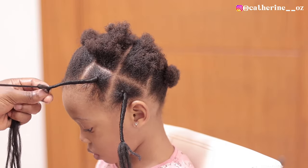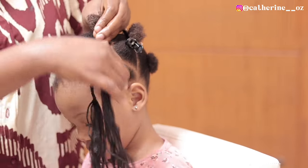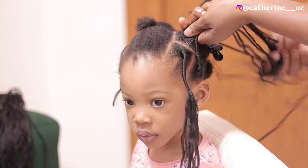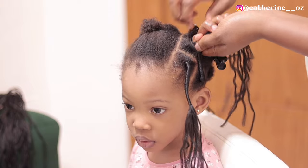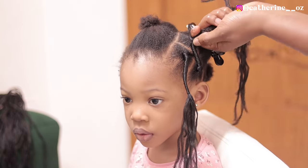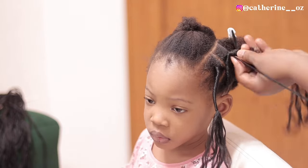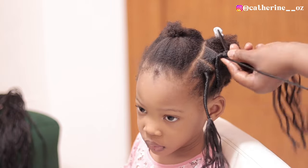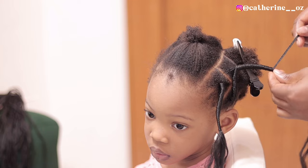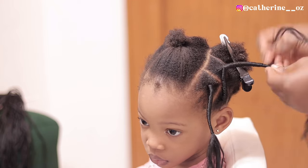For this next one at the back I will be creating in the form of a crisscross. So I cross over this one at the front and put it onto the middle one, then I picked up my two strands of wool to start trading. You guys can see that I did not braid on this one before trading — that is because they are depending on the two in the front. These two in the front are like a sheet for the rest of the hair, so once I braided that one there is no need for braiding the rest.